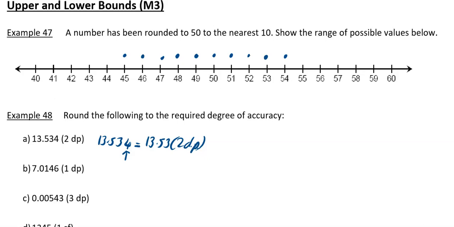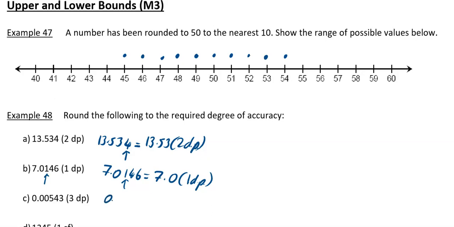Likewise in this one, it wants you to go to 1 dp. There's your first decimal place here, so your second decimal place is your check figure. Because it's a 1, we round down, so it's 7.0. A lot of people think you just leave that. Let me set it out properly. We say 7.0146 is equal to, so my check figure is the second decimal place, and you round down to 7.0, and you need that 0. So your answer is 7.0 to 1 dp. If you'd written just 7, that would be incorrect.